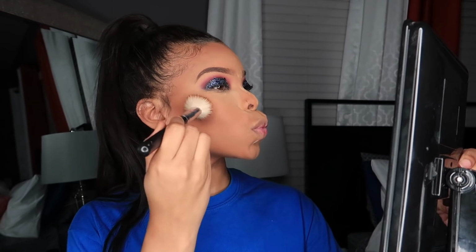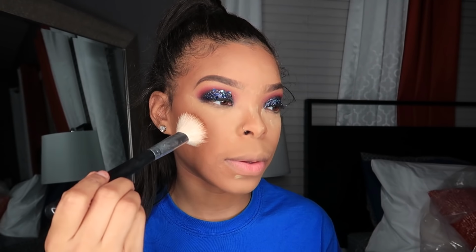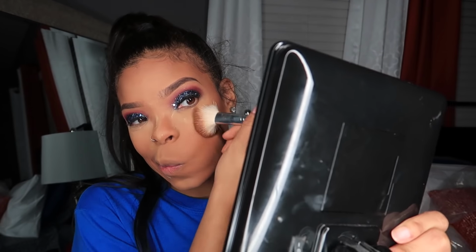And I'm using a Morphe brush as well. I don't think it has a number. It doesn't have a number. And when I contour in general, I don't just do right here. I like it to come up a little higher, like usually where you would probably place blush or something. I like mine to be high up, so it looks like, you know, got them high cheekbones like I'm puckering up.